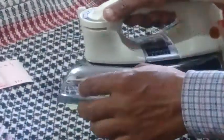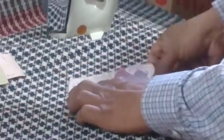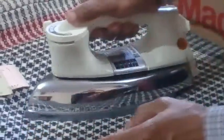Similarly, the utility bills or things you receive, especially in these days when there is a chance of epidemic or pandemic. This way you can sanitize them, you can kill all the viruses and bacteria.